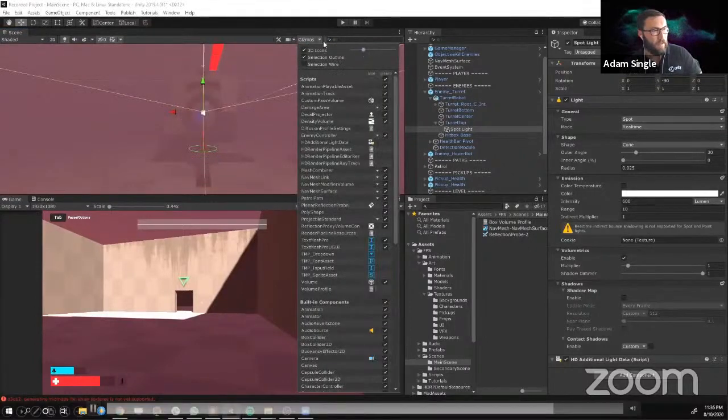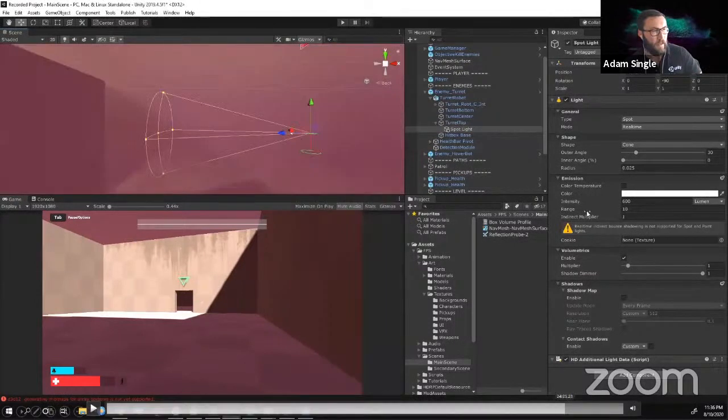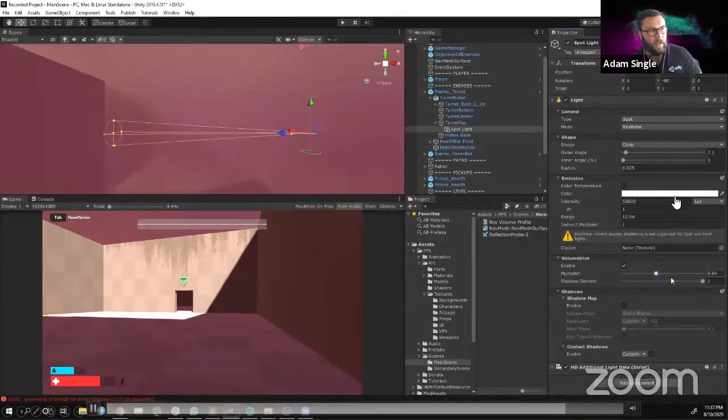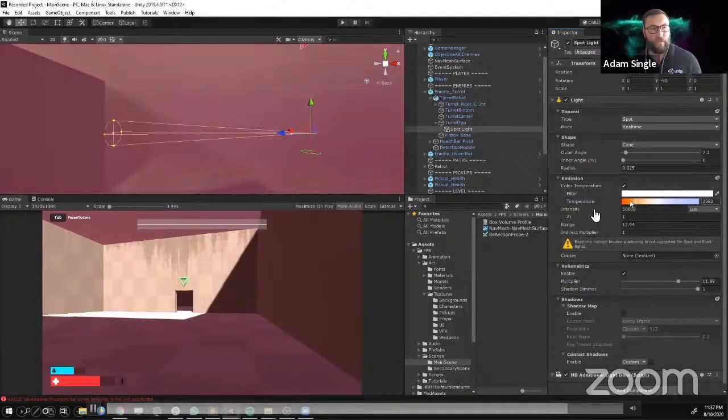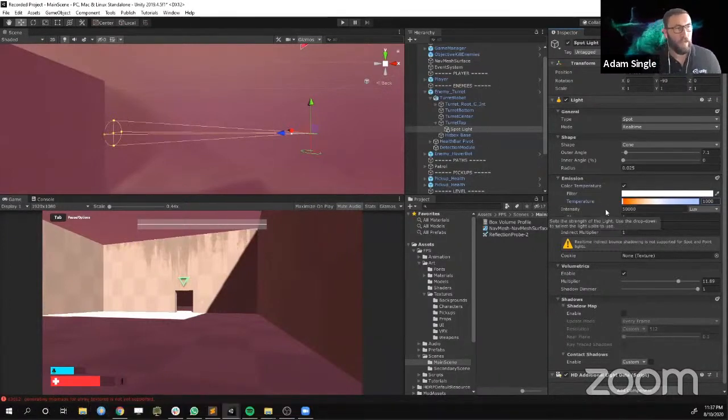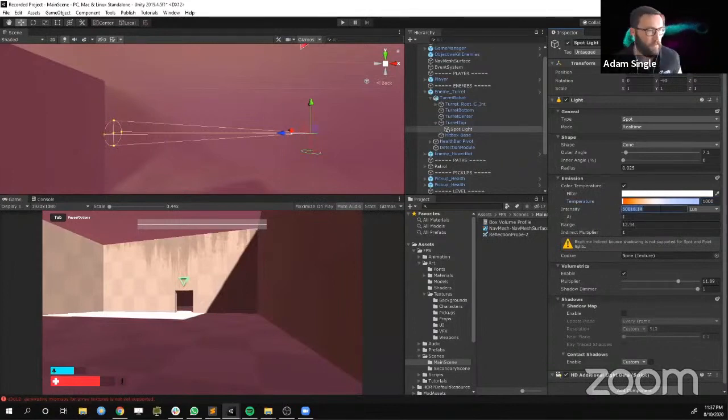I'm messing around with values for a little bit before I remember about the lux value at. So when I'm under a lux value, this at value defines how far away you get the full value, and then it falls off quite quickly. So in this case, you'd have to be a meter from it to really see it, which is why it takes me a little while to figure out why I can't see this light.